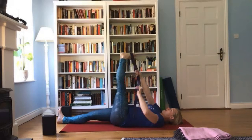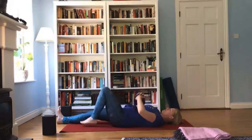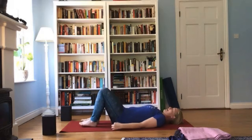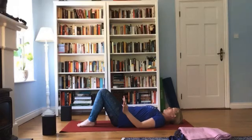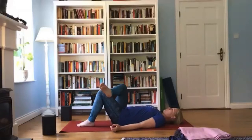Slowly bring the leg back to the middle, bend the knee, take the strap off. Reclined pigeon. At the end we come into that king pigeon pose. And for some of us, that's not a nice pose. There's too much pressure for the knee or maybe the hip. So we have the option to modify, and this would be one of the modifications.